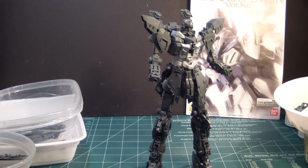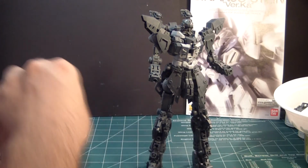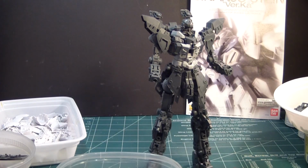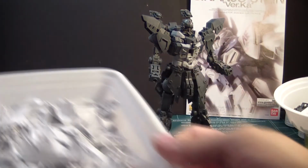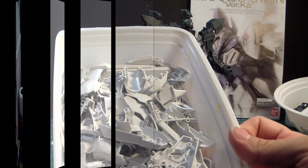Okay, guys. Enough babbling. I'm gonna put this to the side. I'm gonna start removing these parts. And next, I'm gonna begin cleaning, preparing all these parts for painting. Let's get started.